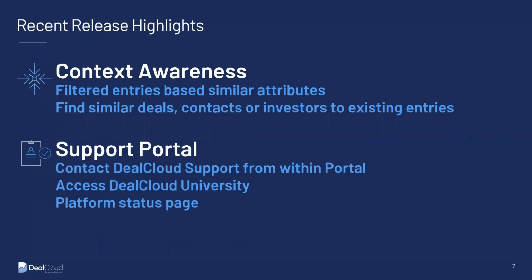We recently delivered a new feature set that helps create what we call contextual awareness across our reporting tools. So for all entry detail pages and template reports throughout DealCloud, it's now possible to quickly surface other entries across other lists that may be similar based on specific attributes or shared relationships. And this notion of similarity can be defined according to a specific use case or client objective. And as with everything in DealCloud, flexibility is really the name of the game here.